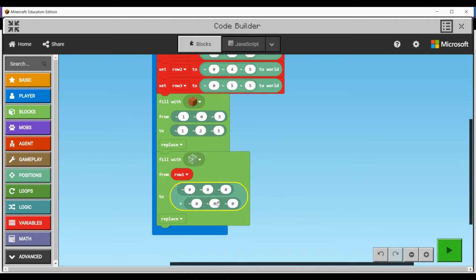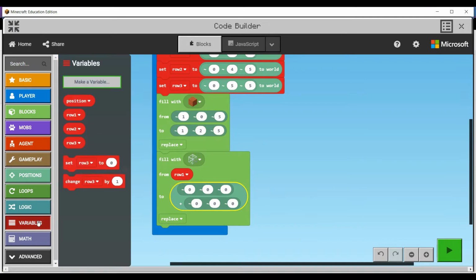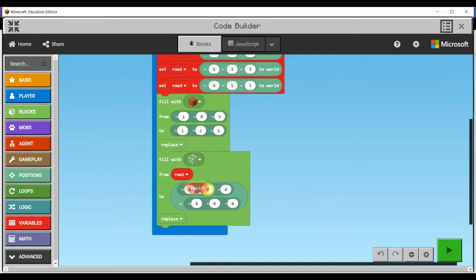I don't need to repeat them, so I can sum. I use row 1 and I want to plus 2 as x.